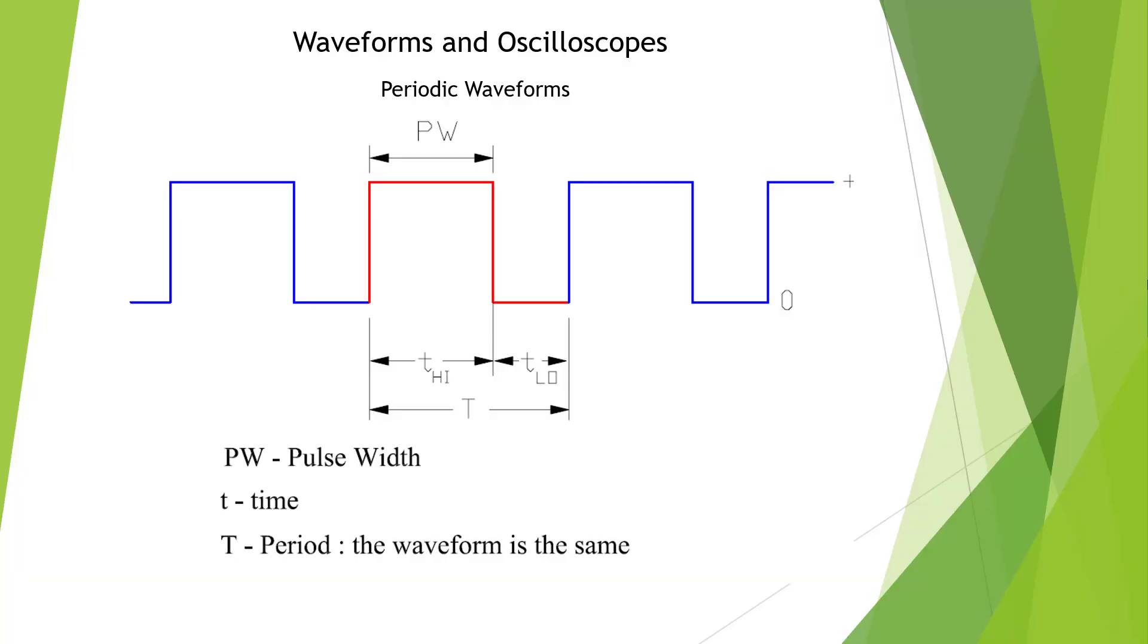Here's a periodic waveform. Periodic means continuously pulsing. What we have here is our pulse width, which is the time high. Here is period. This is tau, not t. It is the total time of the width of the pulse. We have any time that it repeats, that would be the period. We have time high and time low. Any time that this repeats, that would be another period.